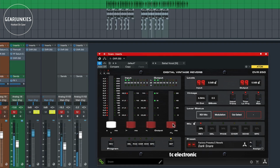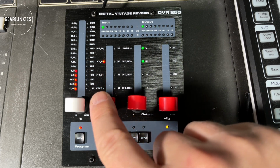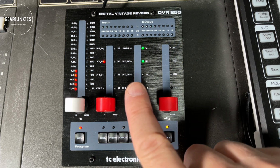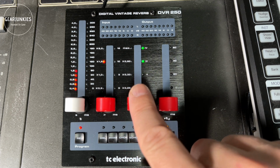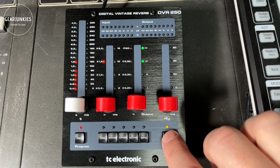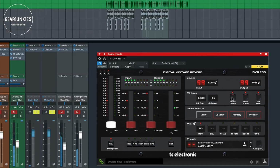Okay, then there's a modulation parameter. Doesn't do that much, I think, on this specific reverb algorithm. And there's input and output select that you can use separately if you want to. So let's check out the settings on the right here.